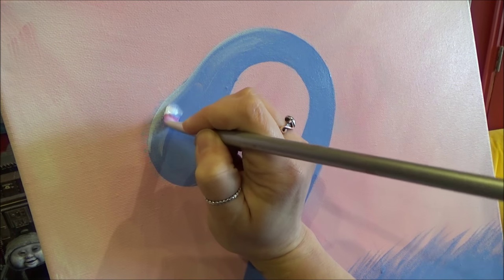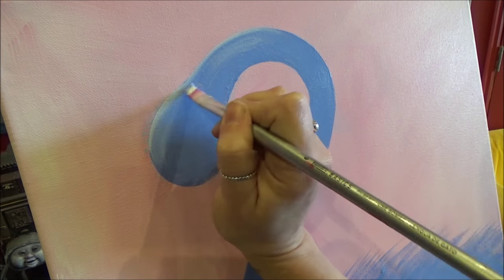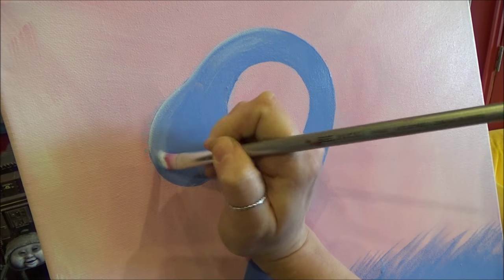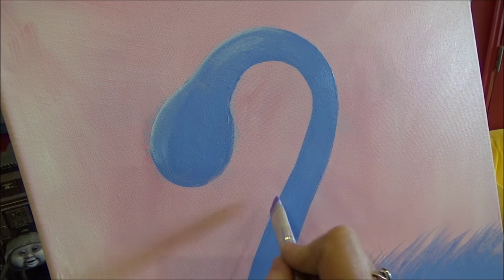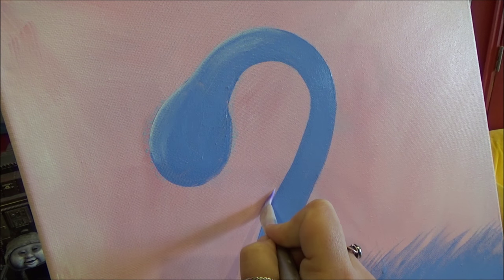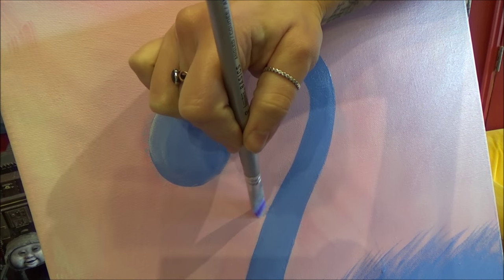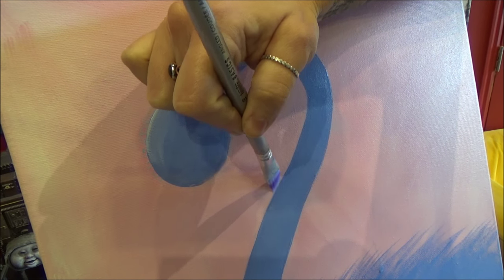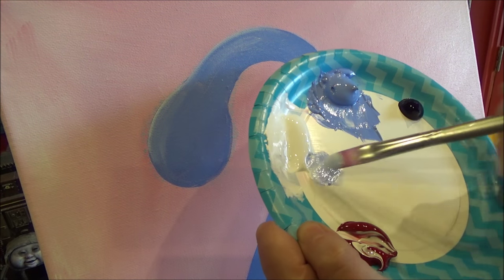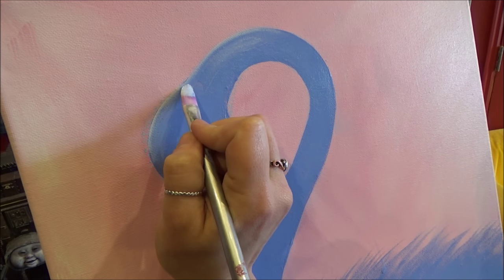Now, if your base color is still wet, you should be able to do this pretty quickly and easily. Mine is half dry and half wet, so I just smeared her neck a little bit. We'll clean that up with a damp brush. Make sure not to stick your hand in wet paint. So because my base color is getting pretty dry, I'll show you how to blend it in without that.